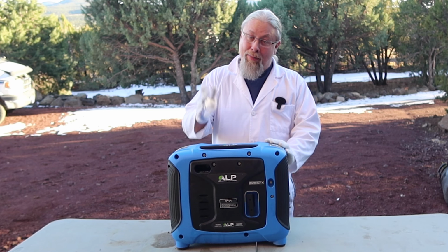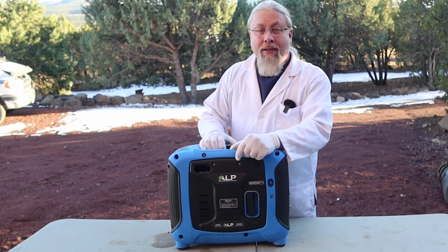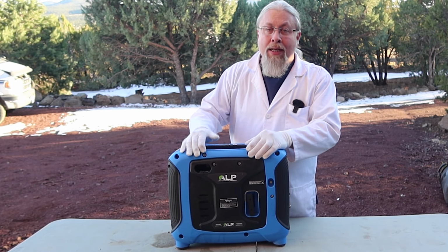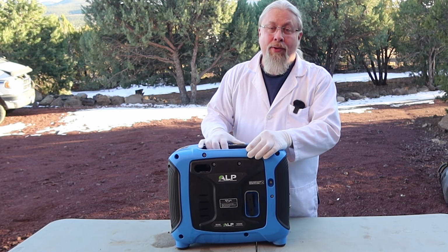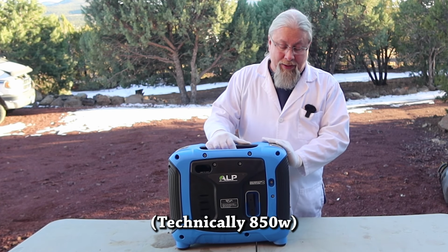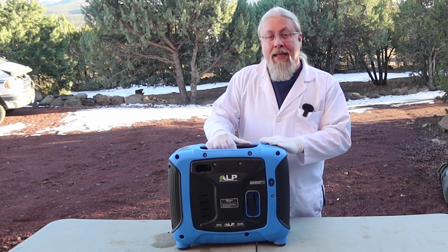Now, what don't I like about the generator? Well, the fact is you do need to have a screwdriver to add, remove, change oil. That's kind of a bummer in 2020 as we expect toolless ways to change the oil in these. I also really don't care for the fact that it is only an 800-watt generator. I really wish it was more like a 1200-watt generator, but it is what it is.